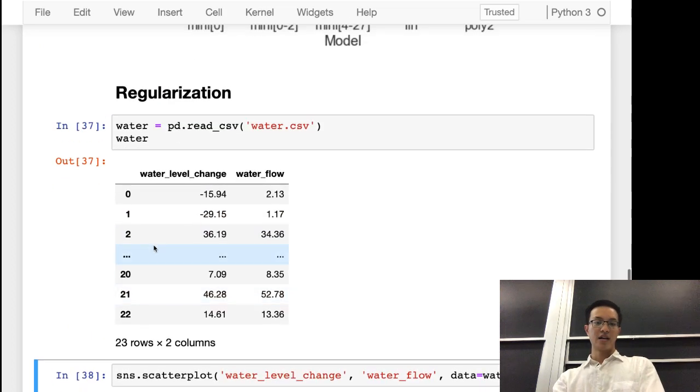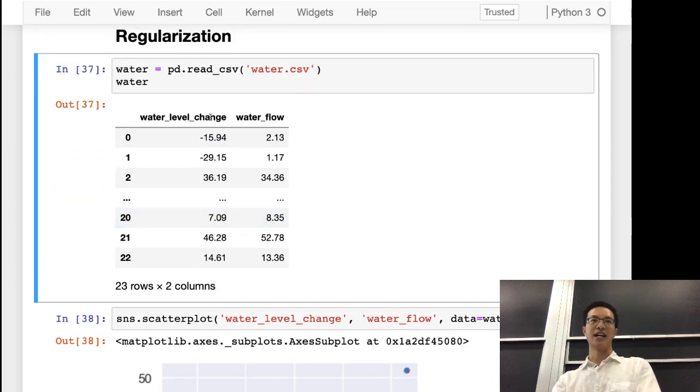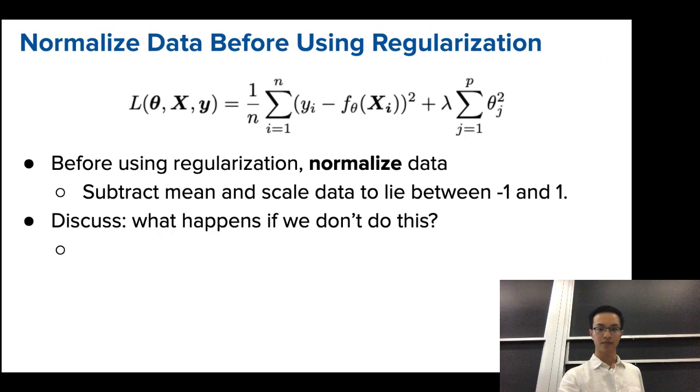Okay. You can imagine with me that if I take my water level change and add degree 6 polynomial features, then I'm going to take every number here and take it to the power of 6, right? And those numbers will be very large. And because the numbers are very large, when I set model weights using linear regression, the model weights for the smaller features will generally be bigger than the model weights for the bigger features. Okay? And if I don't normalize my data, I'm going to enforce an artificial penalty on the features that just happen to have smaller numbers.